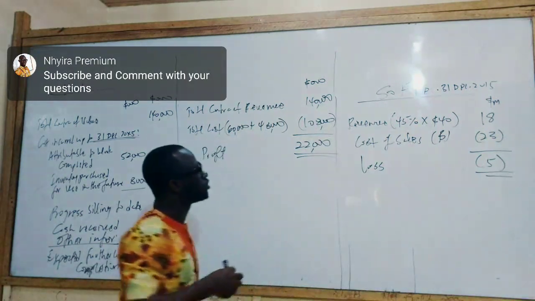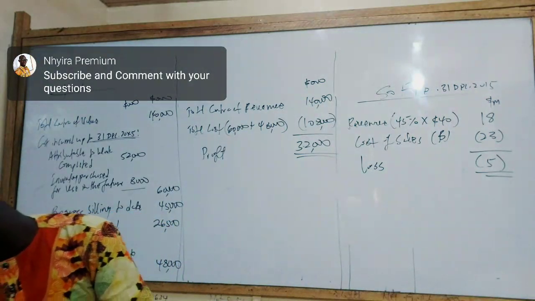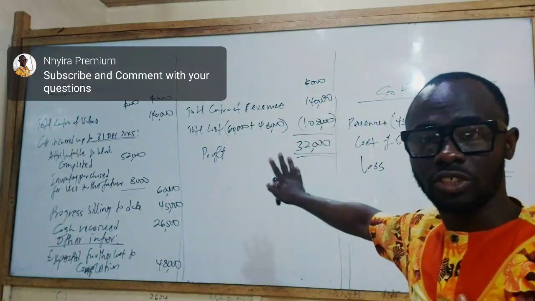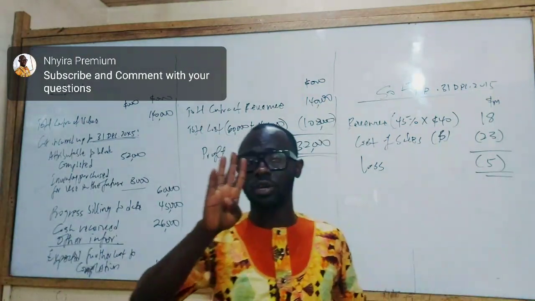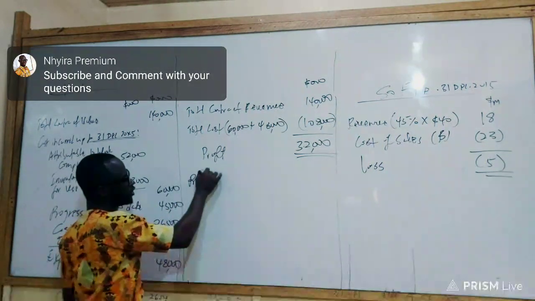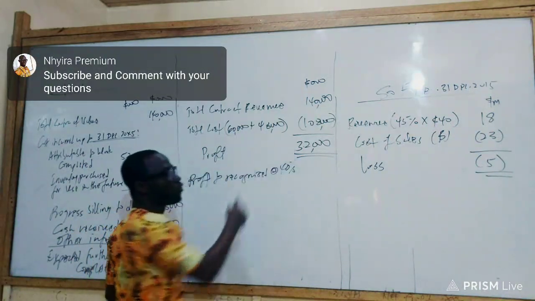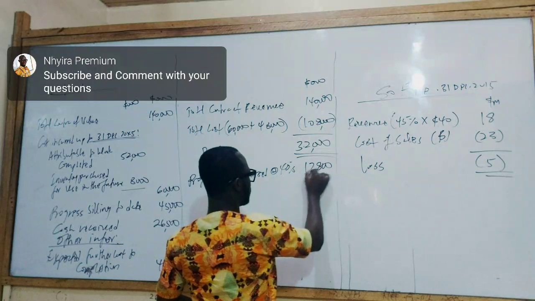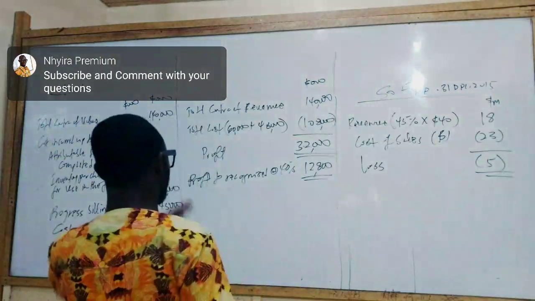Or 30, yeah, 32,000, I guess. Let me see that out. Yeah, 32,000. So that is a profit. So on this contract, we are making a profit of 32,000. But remember, it's the first year of the contract, and the percentage of completion of this job is 40%. So we will take only 40% of this. So profit to recognize at 40%. So 40% of 32,000, that gives us 12,800. Okay? So that's the first thing.